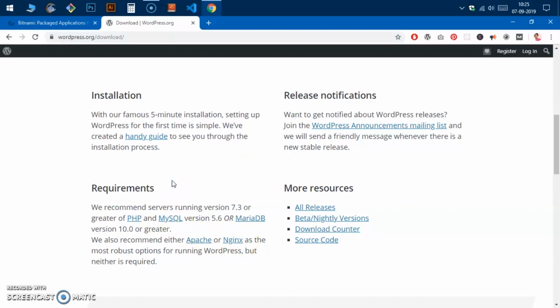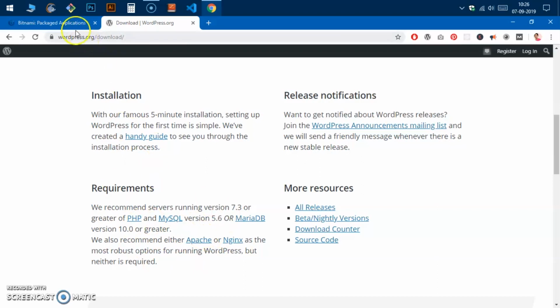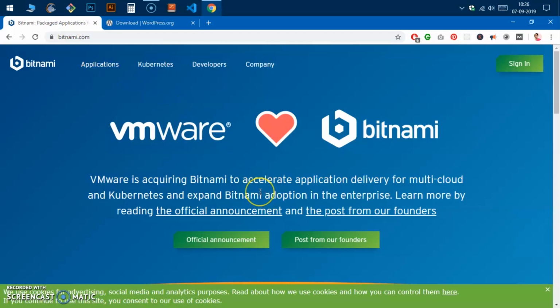So you can go ahead and install one by one, but there are so many packages freely available on the internet. So we will go ahead and use one of those packages which is going to install PHP, MySQL, and the server Apache or Nginx. So the easiest one is basically the Bitnami, which installs everything required plus WordPress as well on the system. So just one click, download and installation, and you are all set locally on Windows, Mac and Linux as well.